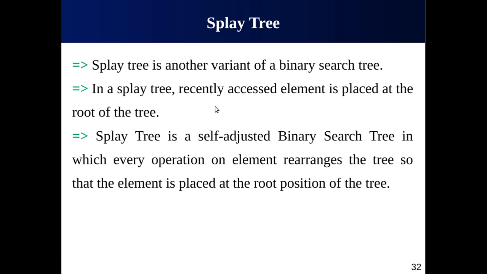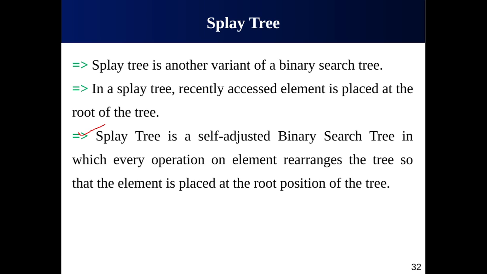Here we have to understand one concept, and that is that the recently accessed element is always placed at the root of the tree. So you can define this tree as a self-adjusting binary search tree in which every operation on an element rearranges the tree so that the element is placed at the root position. Means every operation is performed at the root of the tree.